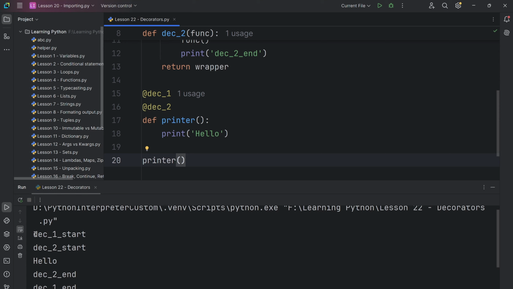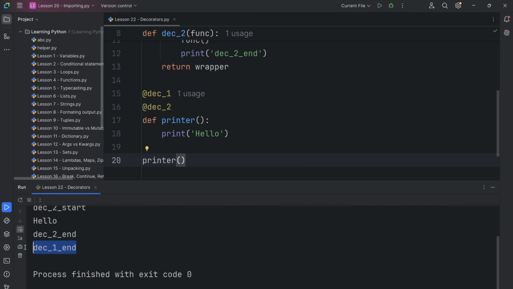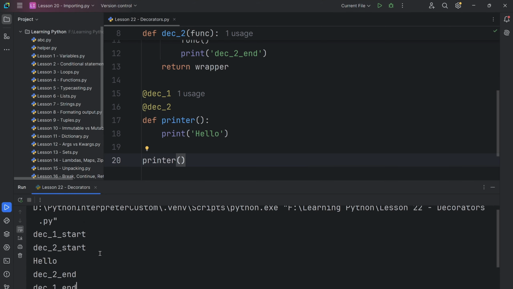As you can see, the deck 1 start is written first, then the deck 2 start is written, then my function is executed, then my deck 2 end is written, and then my deck 1 end is written. So stacking decorators works like this. The first one that you write wraps everything that comes after.